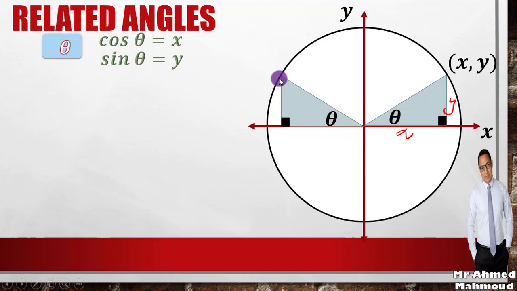Here, by looking at this one, this is x. So I will call this one negative x, because this one has the same length as x but in the negative direction. And this is positive y, because this is in the positive direction of y. So the coordinates of this point are negative x and y. So if the angle in the first quadrant is changed to be in the second quadrant, we have a change in the coordinates. x and y become negative x and positive y. Now this angle is called 180 minus theta.